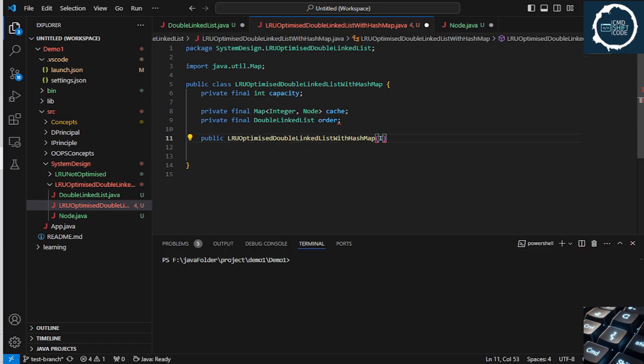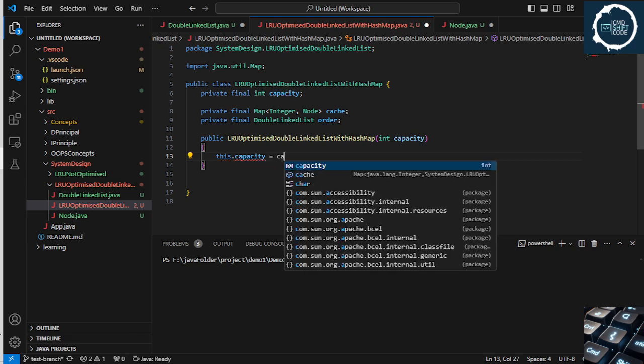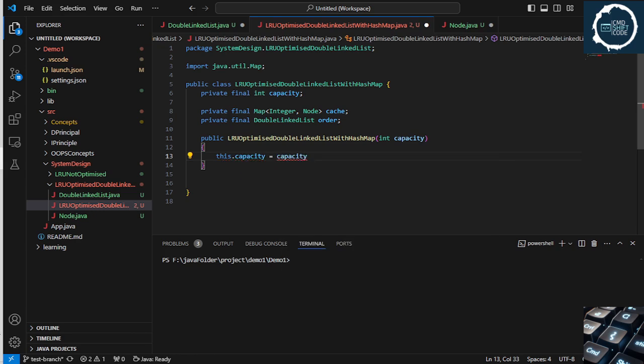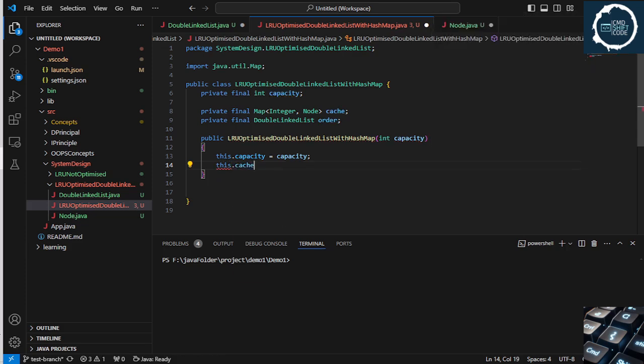I'll be taking this input and assigning this dot capacity equals capacity. Now this is done. Now we will be initializing our hash map and a double linked list. So it will be this dot cache equals new hash map.